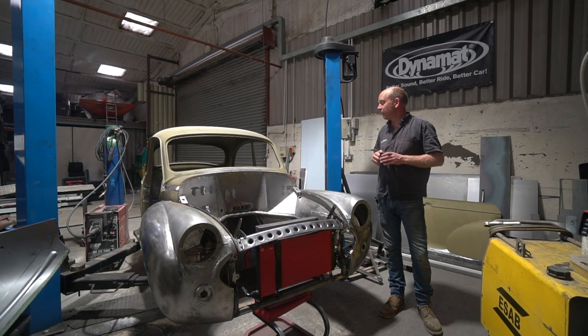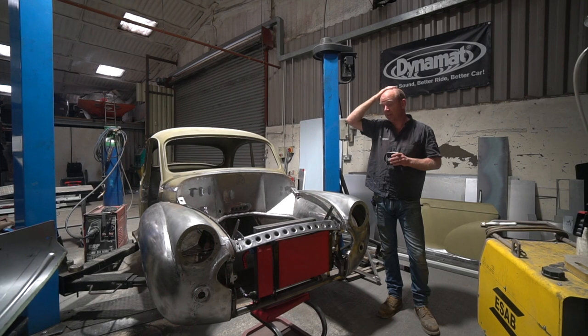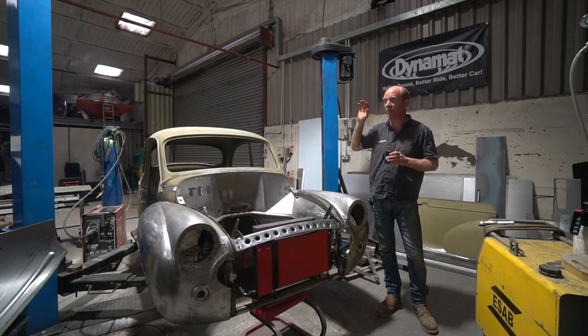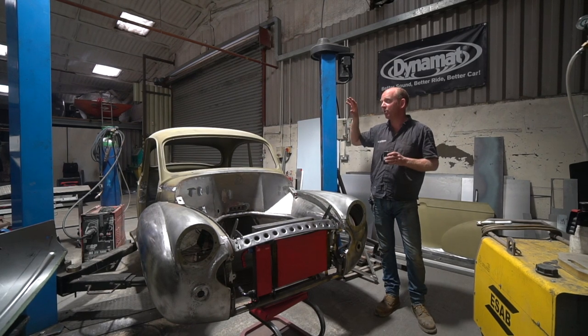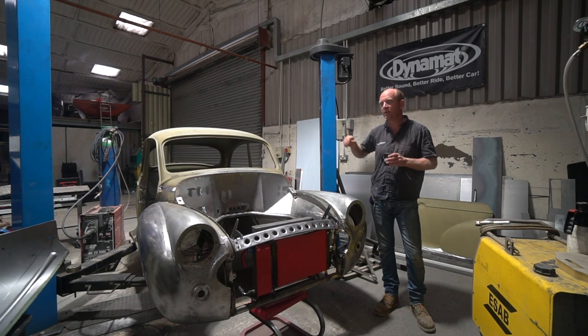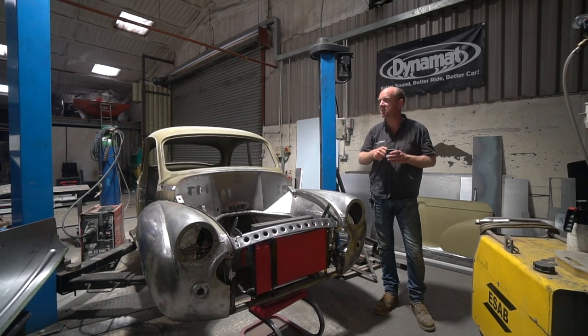Following on from the Morris, paint booth construction continues. We really, really need that to be finished now, because we need to get the other booth down. We're in a position where I can't do a lot more work until that paint booth is finished. So that's becoming pretty urgent now. That needs to get completed ASAP.